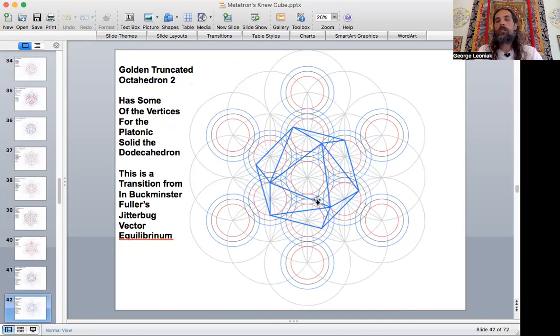I never knew I could draw this so easily, but there it is, this little unnamed shape. If you were to take that jitterbug, you could stop it right at this key intersection point. The jitterbug is that flexible structure that Buckminster Fuller came up with, and this is one of the transitions. He showed the transition of the icosahedron in it, because it had the edges it needed to show that. It didn't have all the edges, but it could stop and show the pentagons, but this one didn't have the extra points in it.